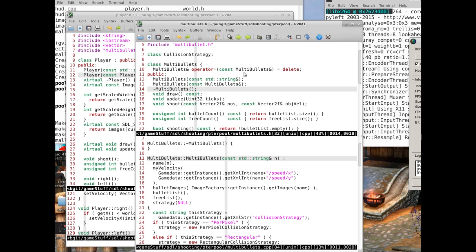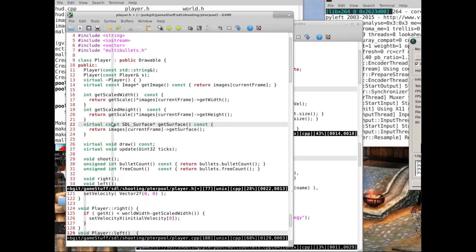But anyway, this is the actual pool. The actual pool is multibullets.h, multibullets.cpp. Okay, so let's look at the player and how it's involved. So really, a discussion of a bullet pool is also going to include a discussion of shooting, because in our case, our usage of the bullet pool is to hold bullets, which is involved in shooting.